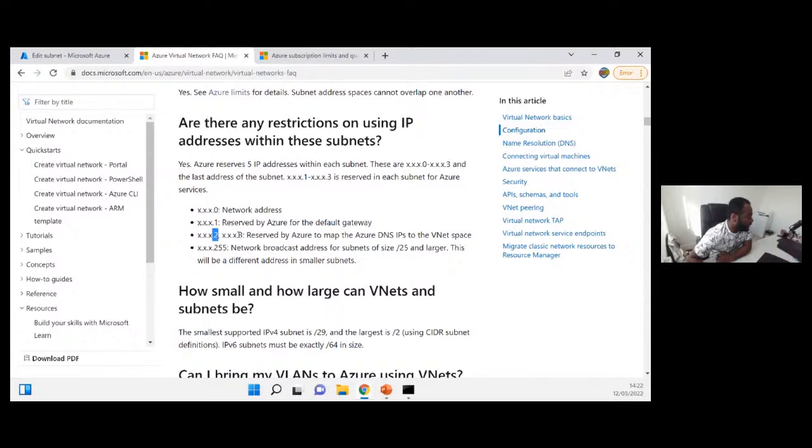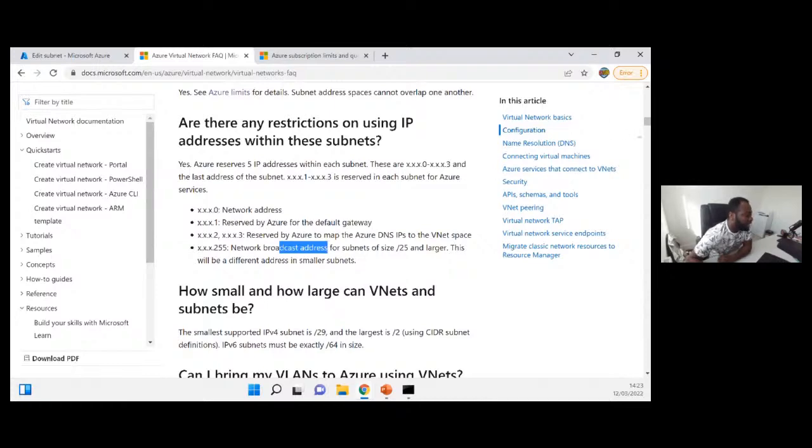And .2 and .3 will be reserved for the DNS for the subnet space. And just like on your on-prem, you will have a broadcast address, which is always the last IP address, 255. So similarly, that last address will be reserved for broadcast purposes.